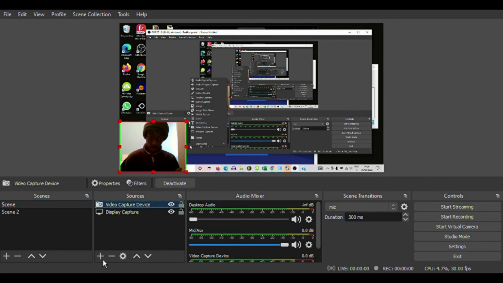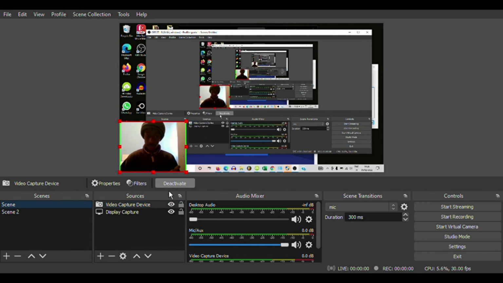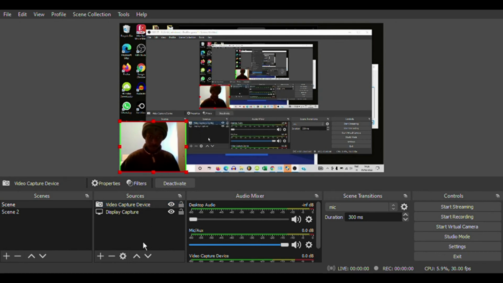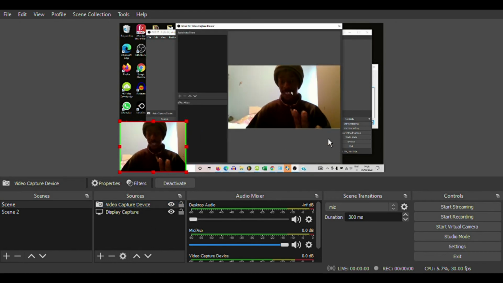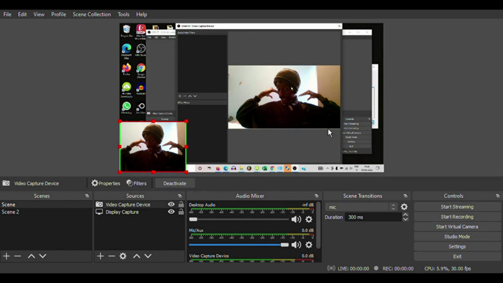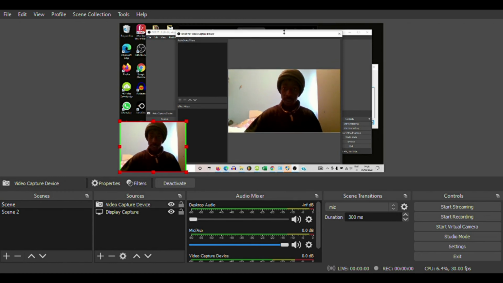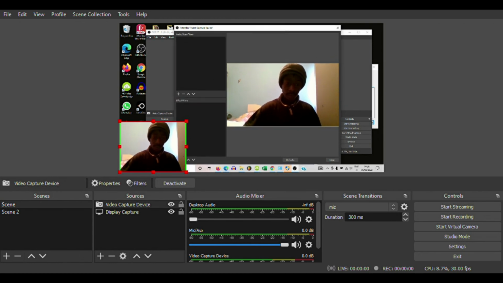So let's see here. When you come to video capture device, click the right side of your mouse. Then you come to filter. In filter now, we can change my background, this background that you are seeing behind me. Just come to audio and video file. Here it says effect. So you can just close it a little bit, then click here down at the plus.